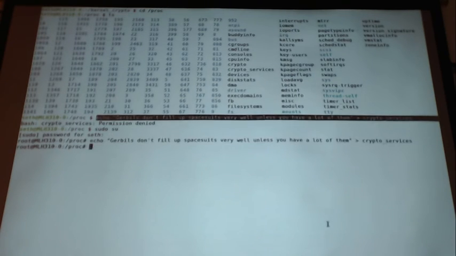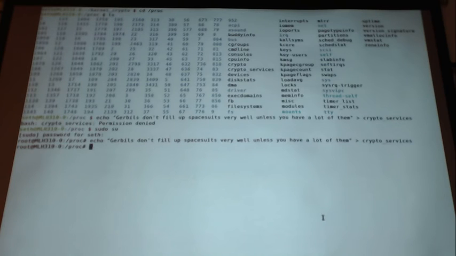Oh, we have to do that. Okay, we'll try that through. Okay, so it went into crypto services. So now if we cat crypto services, there is the encrypted version.